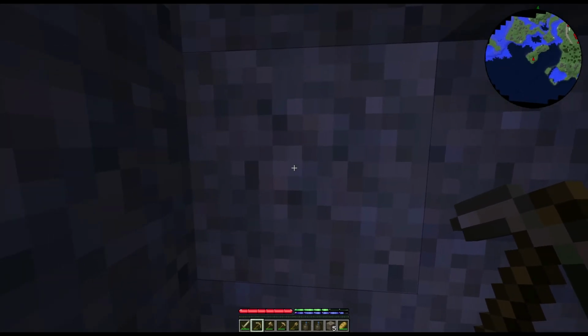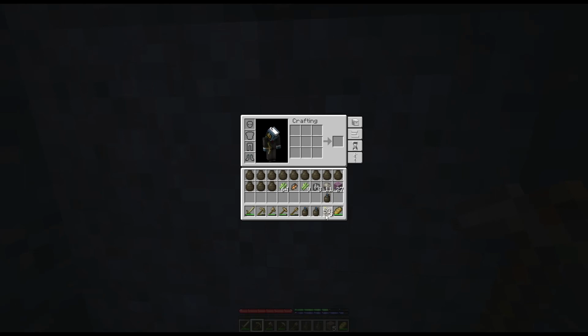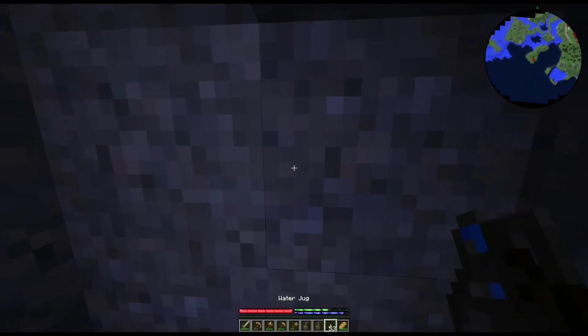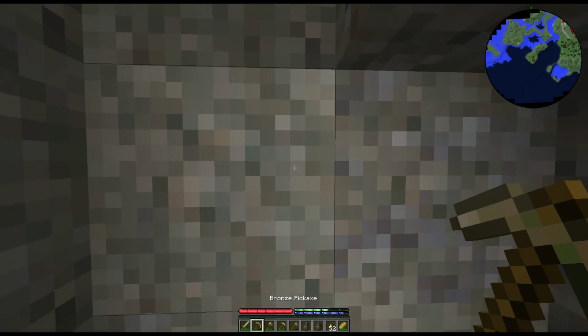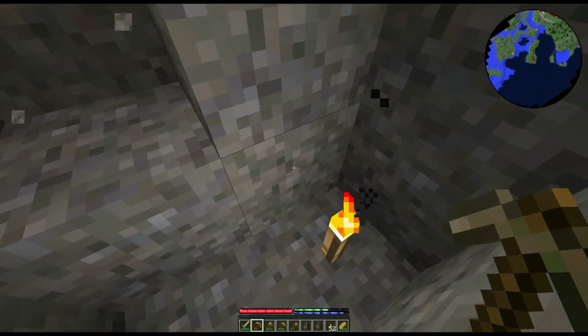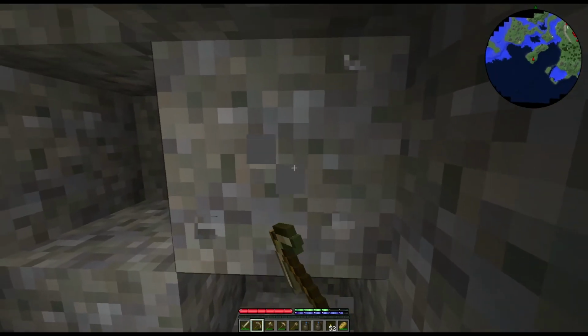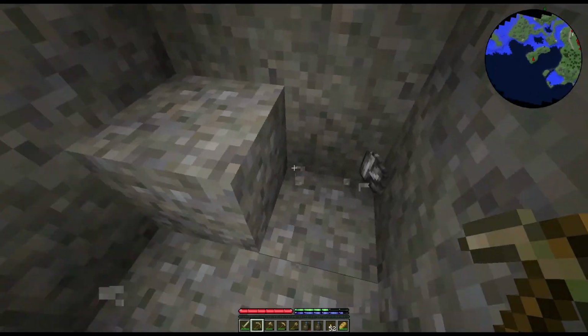So you see this block right here, and this block right here. They look pretty similar. Here, I'll even light things up because it's kind of dark outside. They look very similar. However, this is gneiss cobblestone. Oh, that doesn't even drop any. Let's try that one more time. This is gneiss cobblestone, as you can see right here. And this is sphalerite, or zinc.